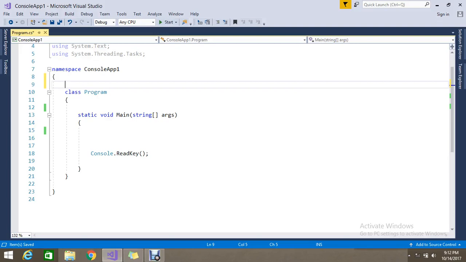Hi guys, today I'm going to show you, with a real-time example, how to achieve method hiding in C#. For that I'm going to create a class that I call the base class, and I derive that class into a child class, the derived class, and from the derived class I'm going to do some print operation in the main of my C# program. That is the initial task which I am going to do. Then I will explain what method hiding is.